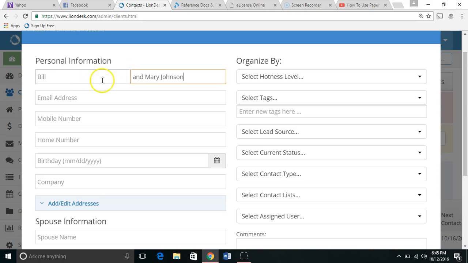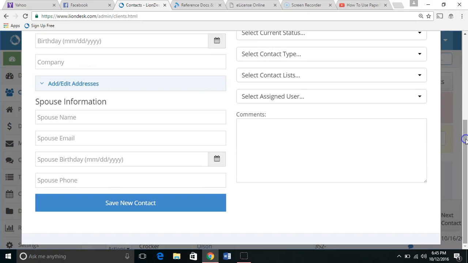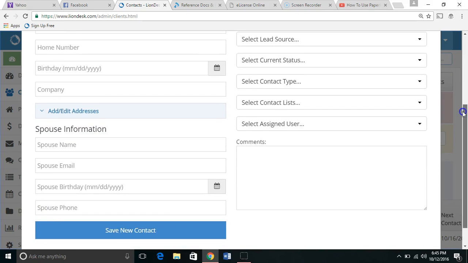And then when you export these people out to mail things to them, it's going to automatically combine these 2 fields, so it all looks like one anyway. So this is how I would recommend entering them in. You will also see that in this area you have an area for the spouse. I do not recommend putting the spouse's information in here.